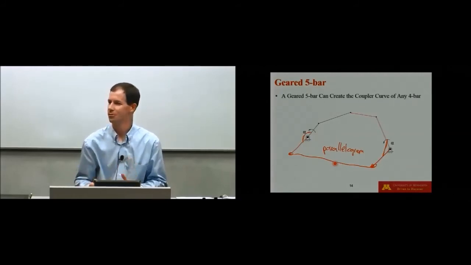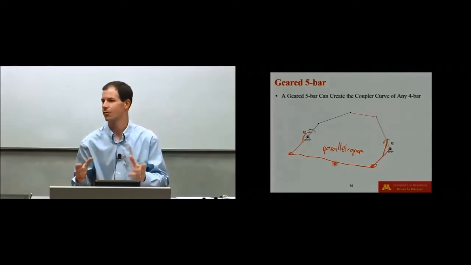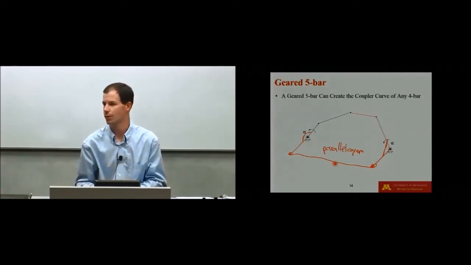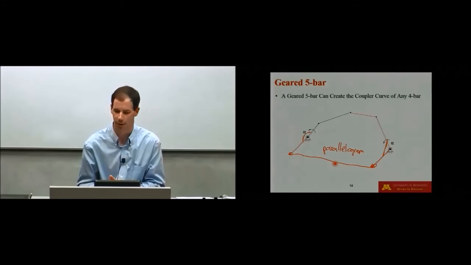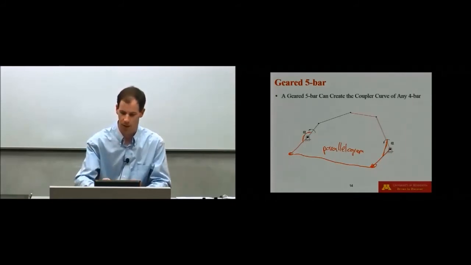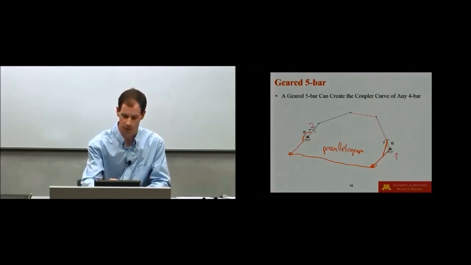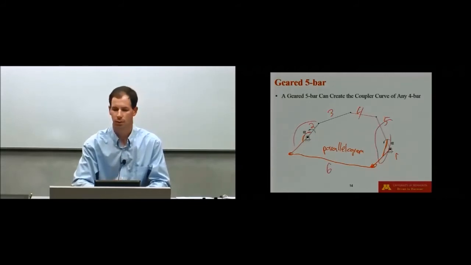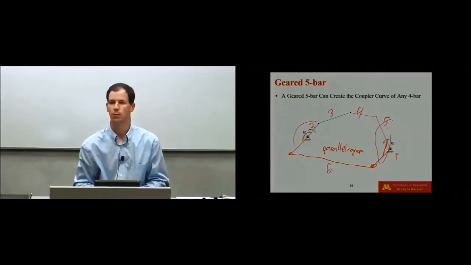But because we think about it as just the main links of the mechanism, or we only think about the pinned links usually, in a geared 5-bar we normally don't count the gears. But from a purely correct standpoint, you're exactly right. You should count those, and you count the idler. And then in this case, you would again have ground as being 1, and maybe link 2, which is this entire link right here, link 3, 4, 5, and then 5 is this entire link here, and then link 6. Yeah, so you're exactly right. Good question. Anything else?